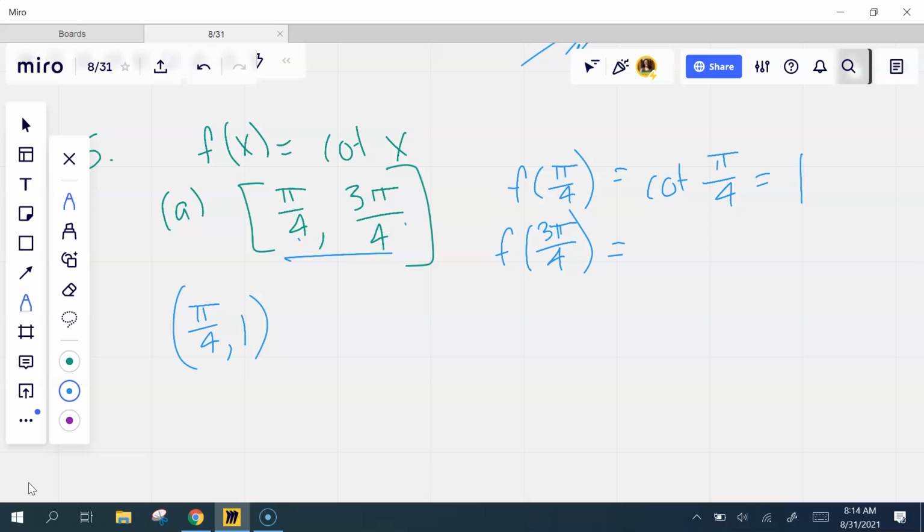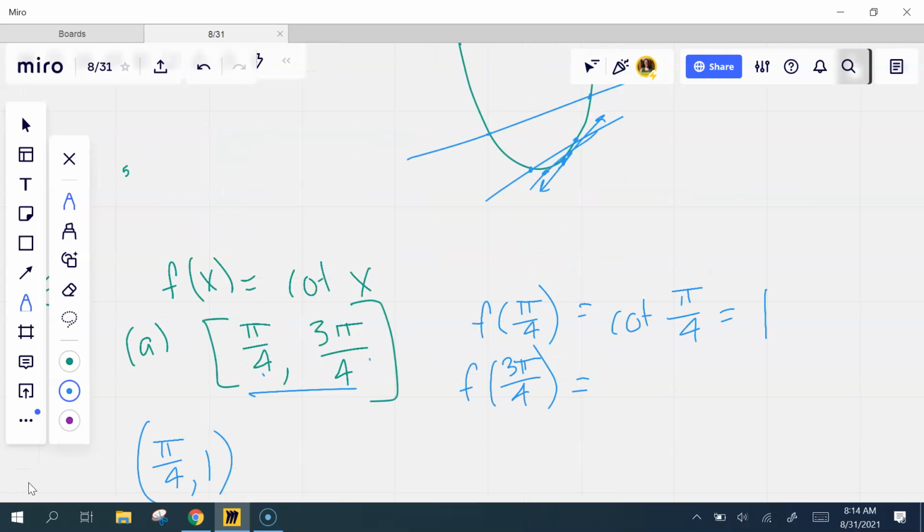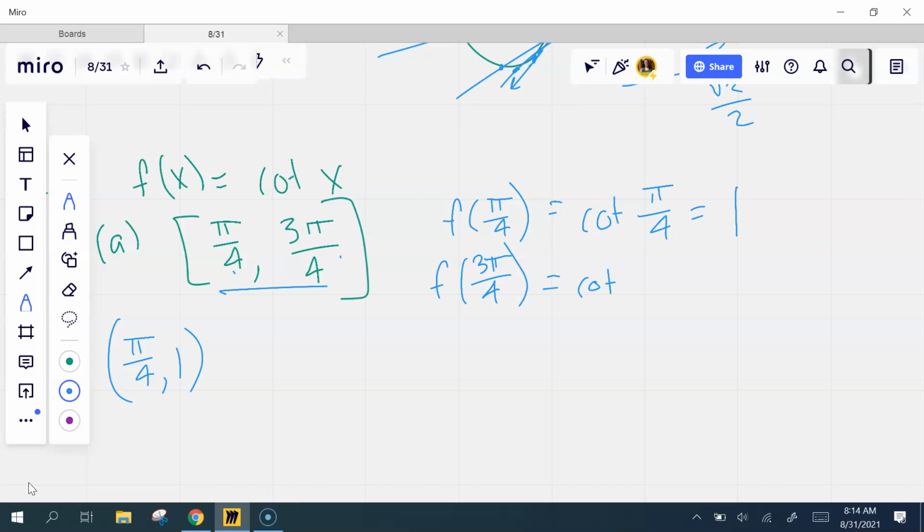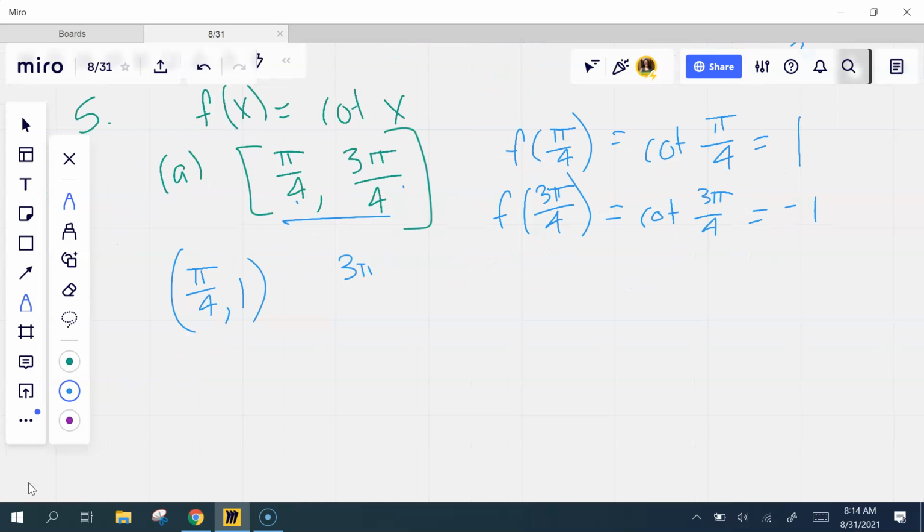So what you're saying is basically that. If I do the square root of 2 over 2 divided by square root of 2 over 2, anything divided by itself is 1. And that's how you find the tangent. Alright, so the next one is a good old negative 1. A good old negative 1. So this point would be.